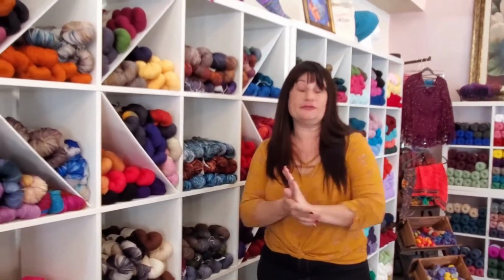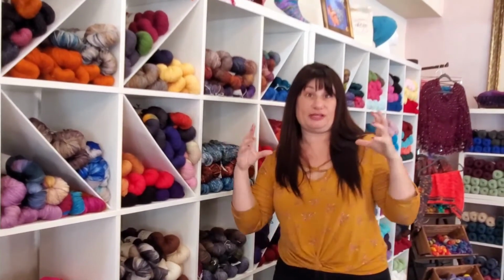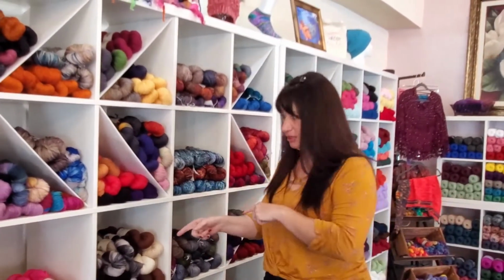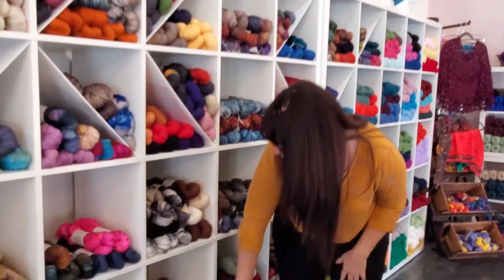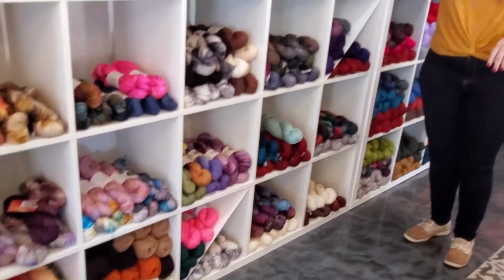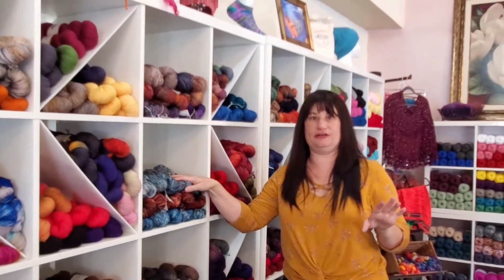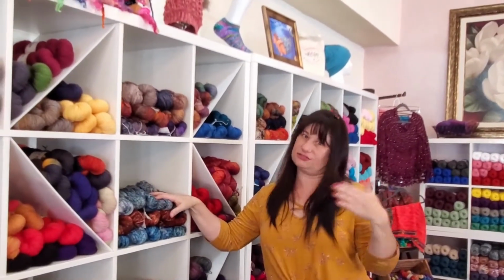So we have Gunnery Sergeant Gotham's Get Some, who's the big fat chunky bulldog that pretty much drowns on his own lips every night. He's here and he has a nice chunky for him. Of course, Malabrigo, because everybody needs that squish. I don't care where you're at. I don't care if somebody else carries it. I need it in my life. We need it, so we have that.